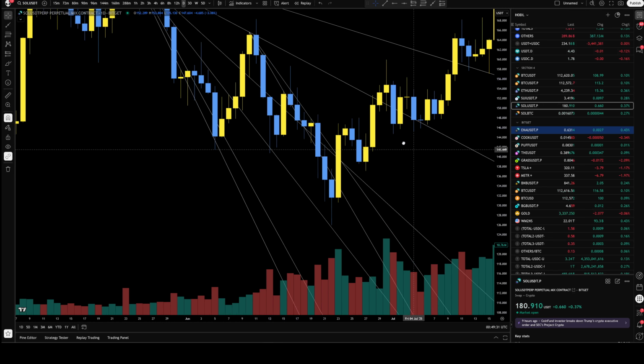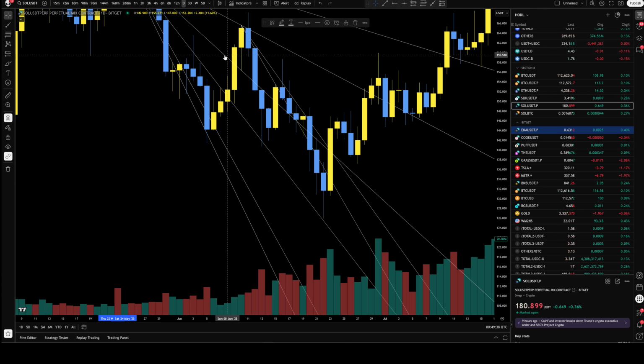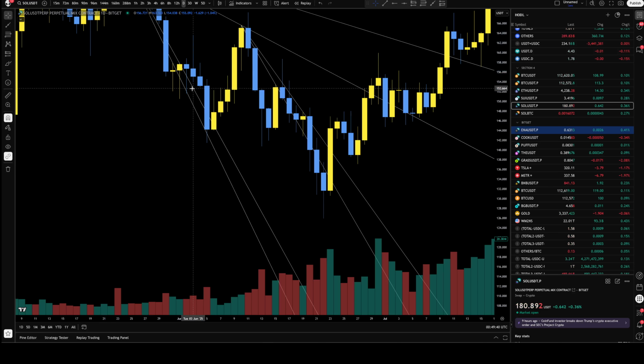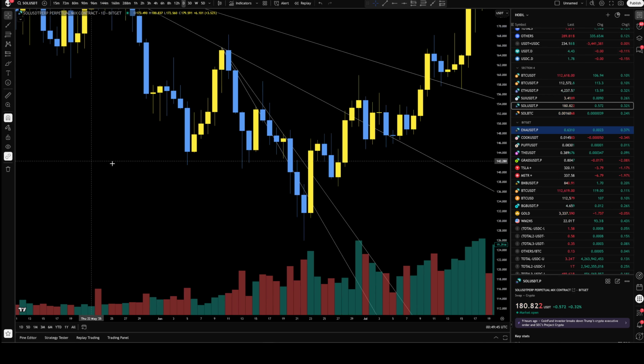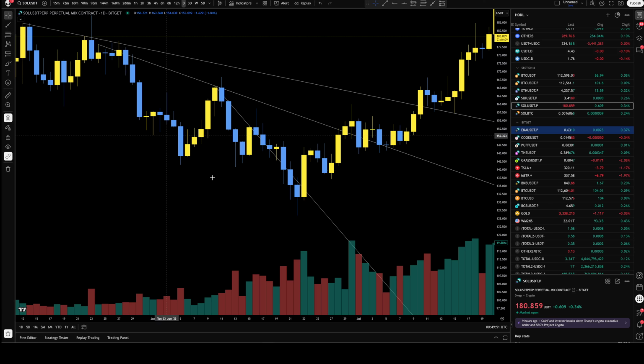And of course, what that actually ends up looking like, if you get rid of all the noise and just get rid of that one, get rid of all those, it ends up looking like that. And so we swept all of that liquidity, came back up. This is the area we wanted to find our entry. Then we get the reversal on the daily.